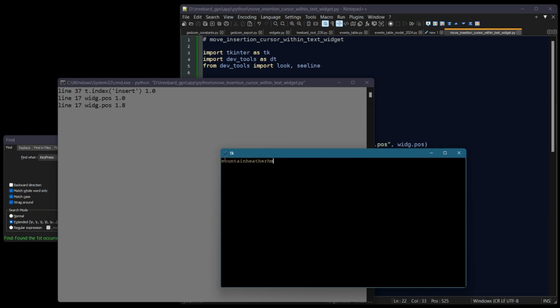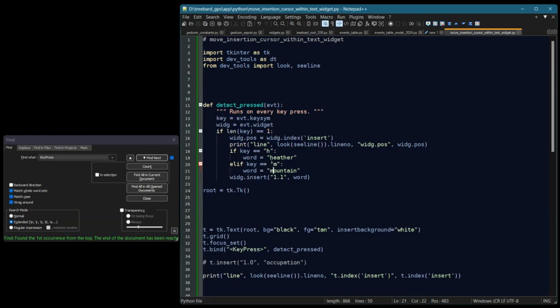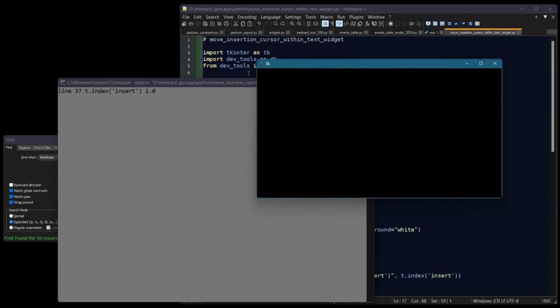Say if I type an M and I fill something in, then I want to move the cursor back after the M. Then if I type an O and something fills in, I want to move the cursor back after the O. So the goal right here is to detect the position before the autofill happens. Watch over here and we'll find out. There's the H. Now the position before any autofill happened is 1.0. That's correct.